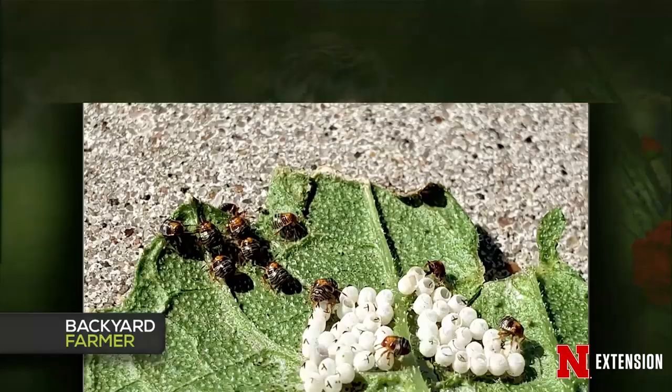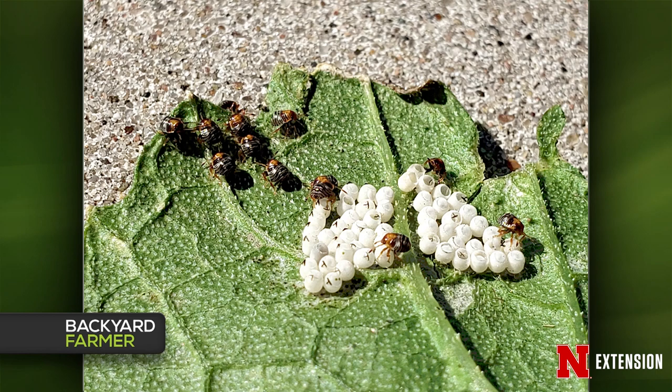So Jodi, you have a pile of insect pictures. The first one is a great picture on the bottom of a zucchini leaf from rural western Oto County, appearing to be just hatching. These are stink bug eggs and nymphs. If there are ones with a little white on their antennae from Oto County, these could be the green stink bugs. They are damaging to flowers, crops, and fruits. They might not be good guys depending on what's around there if you've got gardening things nearby.